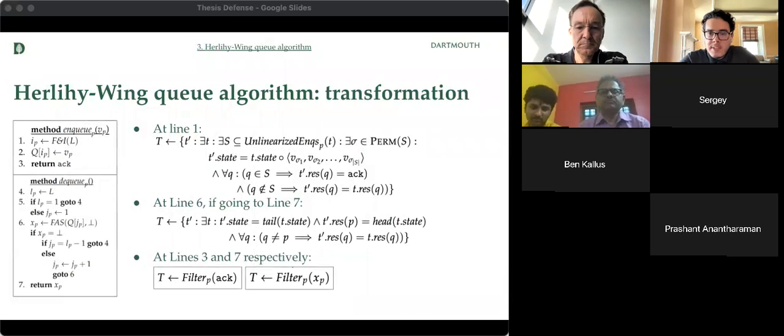At line 1, you should see that I refer to a function unlinearized NQs that determines the set of processes that are unlinearized NQing processes. This can be easily defined by setting it to be the union of P and the set of processes whose response values in T are empty and their program counter is at lines 2 and 3. We should point out that if it's at line 1, it really hasn't started executing its NQing yet. It is poised to get NQing soon, but it's not part of the NQing. So if it's at lines 2 and 3, or if it's the process that's executing this, then those are what we consider to be the unlinearized NQing processes.